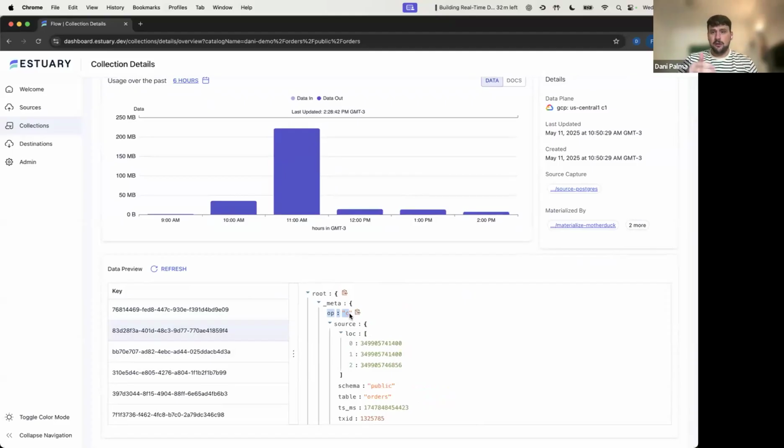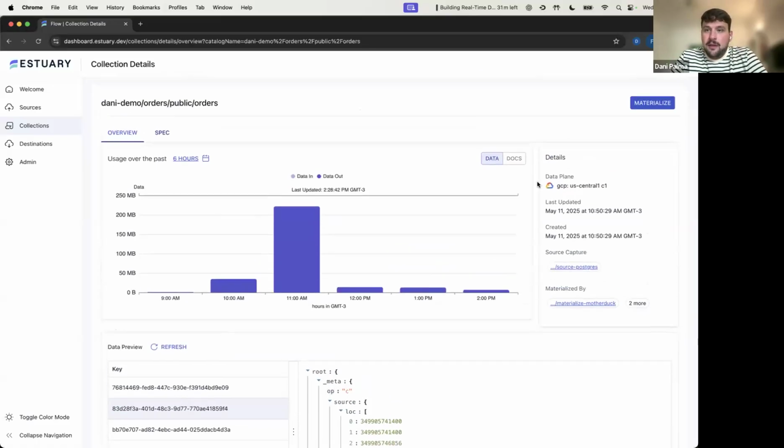So we are capturing all updates, inserts, and deletes as separate change events, which allows us to reconstruct the history for analytics as we want. As I mentioned, this happens completely in real time by the capture connector, all the data being saved into this collection.